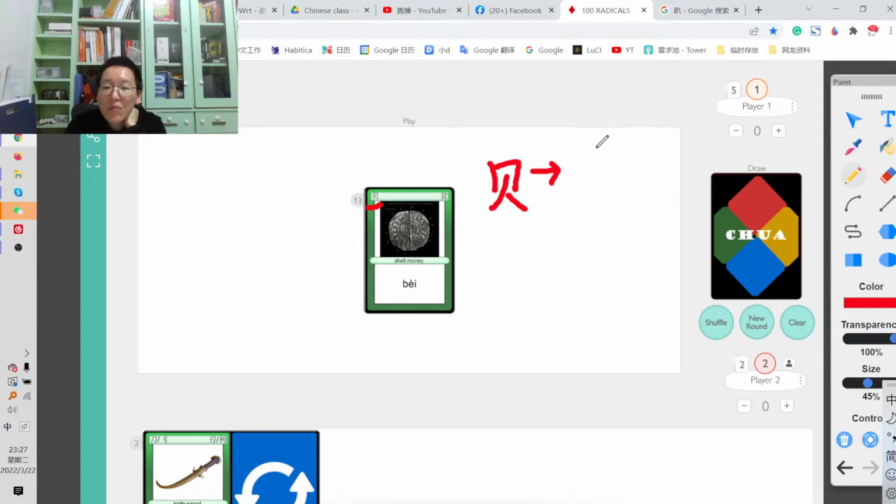For example, this example character on top, on top it's 分, like what we said, a knife to separate something still means separate. And on bottom it's a 背, that means money. So there is a penny, but you still cut it off. So you have no penny. That means you are poor. So this character means poor.